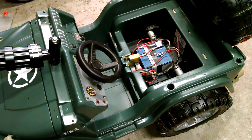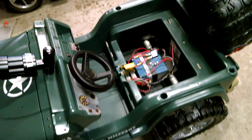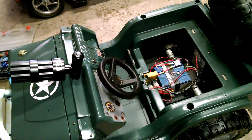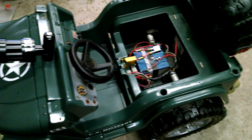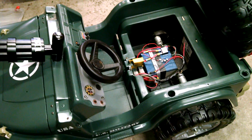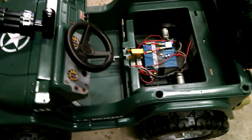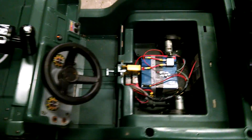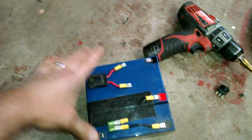The big thing I'm always seeing online is people talking about using lawnmower batteries or motorcycle batteries. Those have liquid acid in them, they vent hydrogen, and they are meant to start a vehicle — high amp draw — and then they're shut off and recharged. These Power Wheels are constantly discharging. You really need to take it seriously and use a sealed lead acid battery. It's just not worth the risk. Make sure you're using a sealed battery that doesn't have liquid acid that can vent and hurt your child.